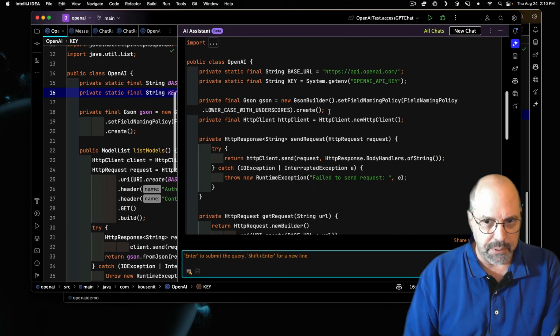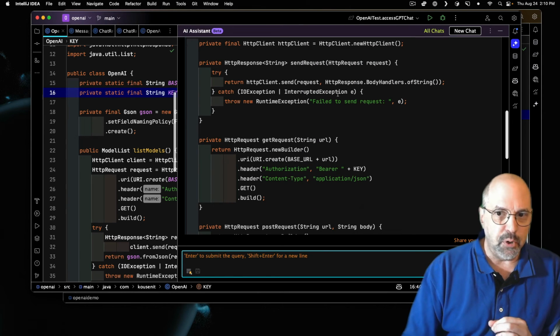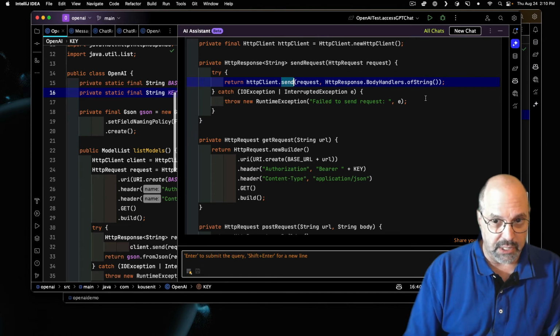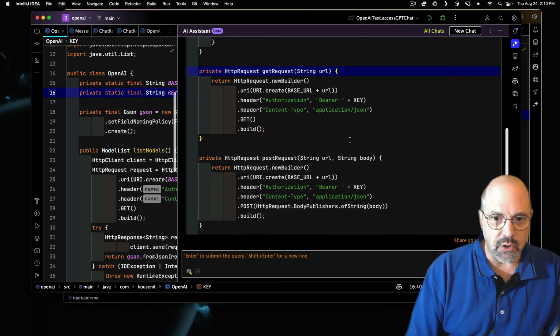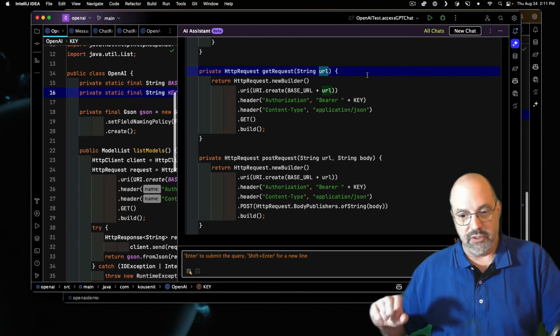So what I notice up here is it still has the Gson exactly the same way, and made the HTTP client an attribute. That certainly seems reasonable. They put in a send request here that calls send only and has the exception handling. They put in get request and post request for the HTTP verbs, where you specify the part of the URL that is the target.